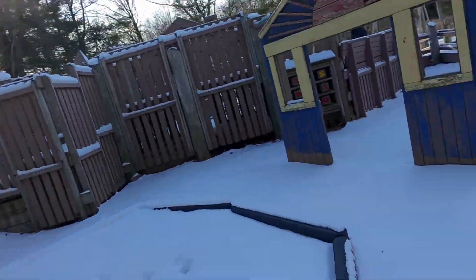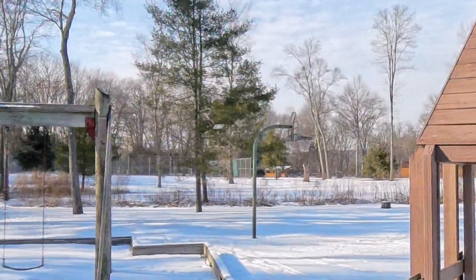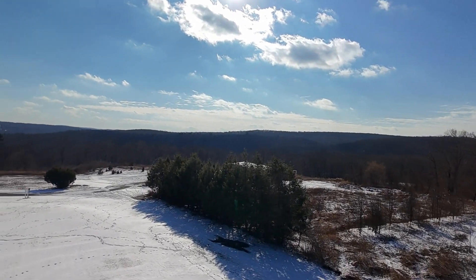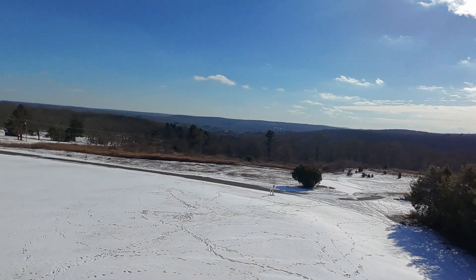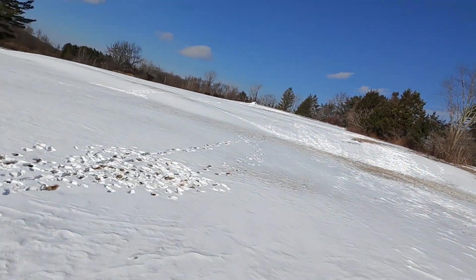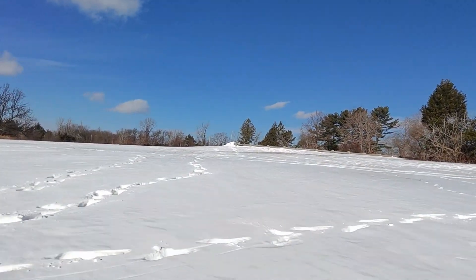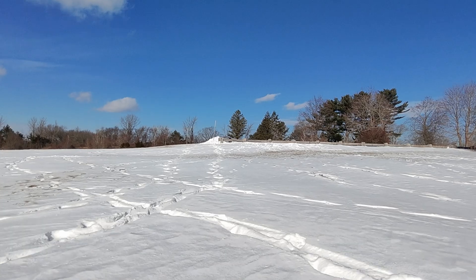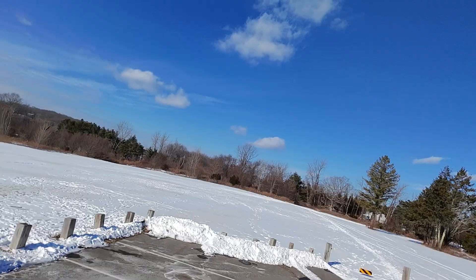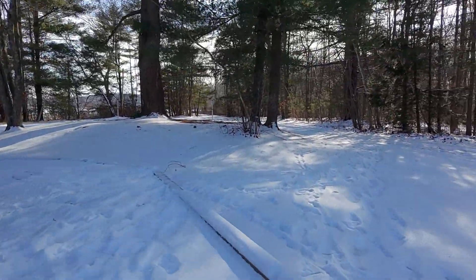That being said, I still think this drone is super fun to fly. It's plenty fast when you're dodging around obstacles in close proximity to things, but it feels incredibly slow as soon as you get it in a wide open space. It definitely doesn't have the same excitement factor that a faster FPV drone like the Avata 2 would have. Still, the performance is acceptable, especially given that it's sub-150 grams — 135 to be precise — and it has quite a long battery life of 17 minutes in the air.